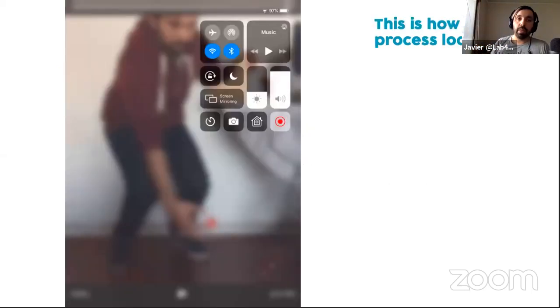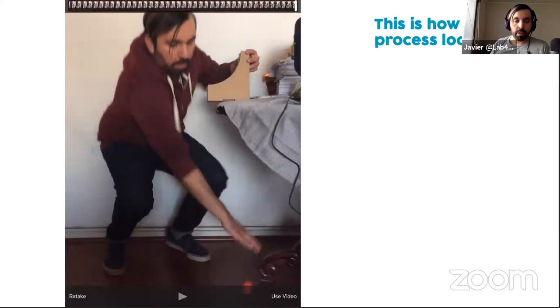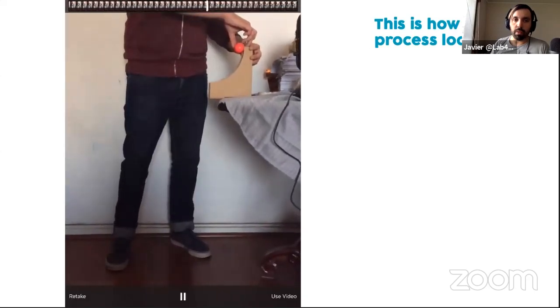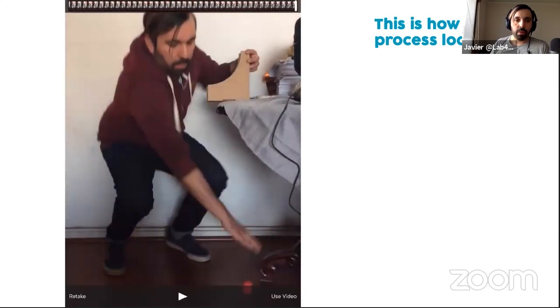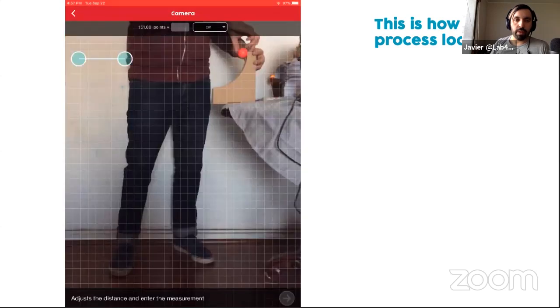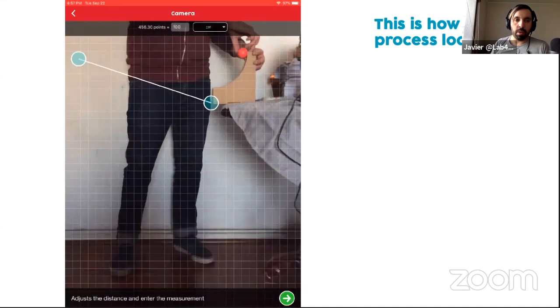So how would this look on your cell phone? We record this from a tablet. So first you have here, after we record the video, we can review it. We can make sure that everything is okay. We will use this video. So we have the reference length that we have here, 100 centimeters from the top of the ramp to the floor. There it is, marked.